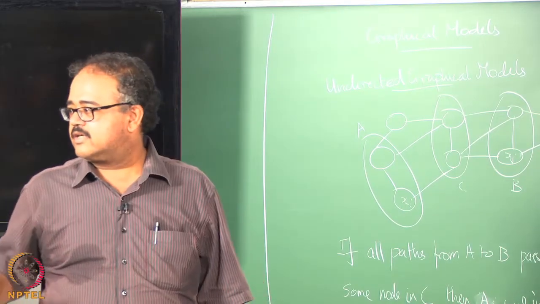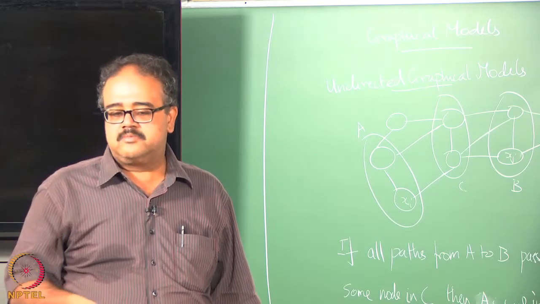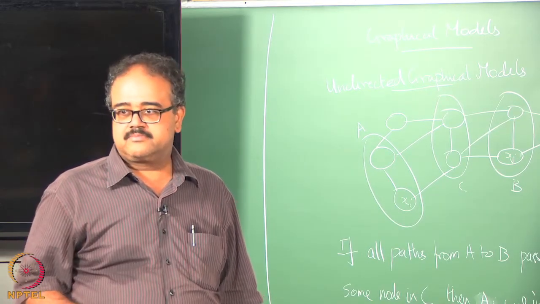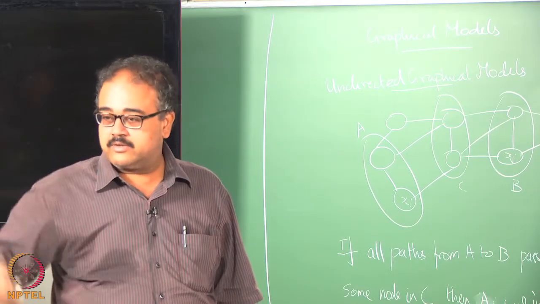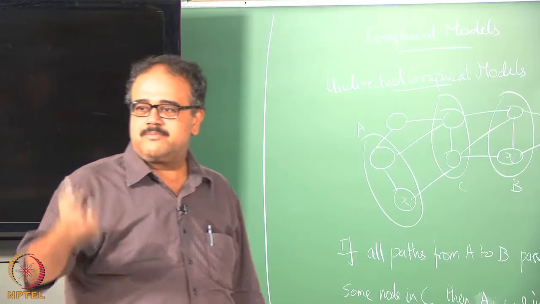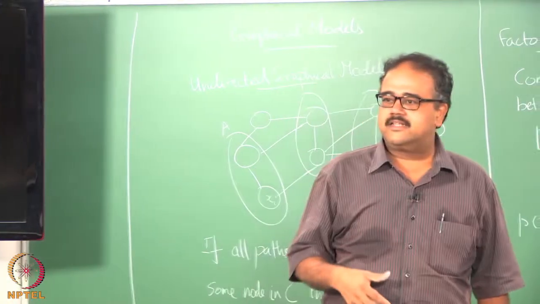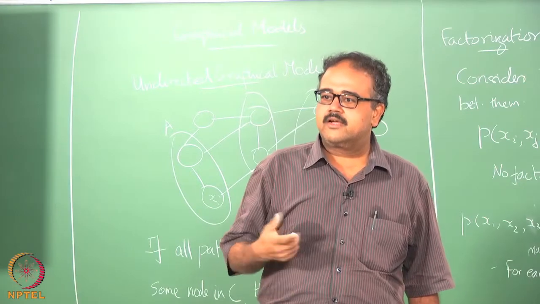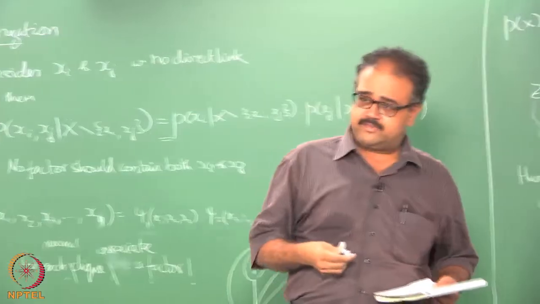I can use the count in the data as the energy. So the higher the count, the higher the energy, and therefore the more prevalent, the more probable that configuration will be. Sorry, higher the count, then 1 by the count is the energy, yeah, use 1 by count as energy. So the higher the count, the smaller the energy, and then the more likely the configuration will be. So that's easy enough to do.